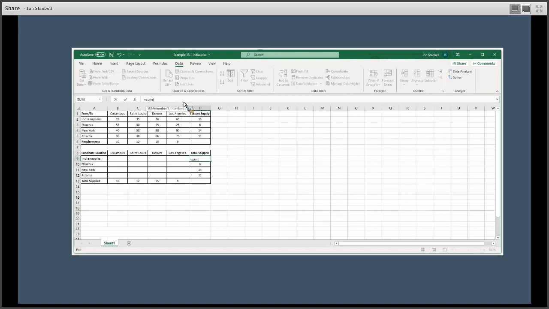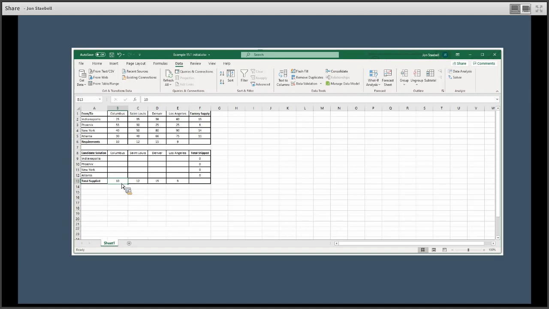So I want to type equals SUM, parentheses, and then I left click and drag over to get B9 colon E9, and that sums up everything that's being shipped out of Indianapolis. And of course those cells are blank, I just deleted them, so this number should be 0, which is good. Now I'm going to drag this formula down so that I've got the total calculated for all 4 of my factories. You can see for Atlanta, I'm summing up what we're proposing to ship from Atlanta to the 4 locations.